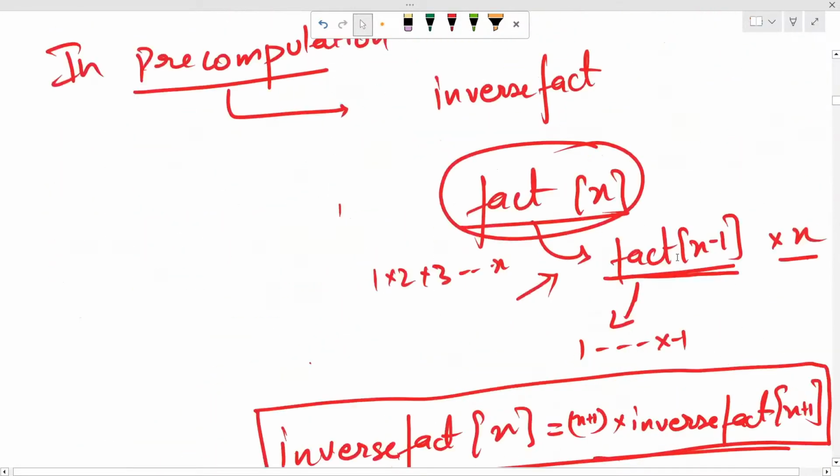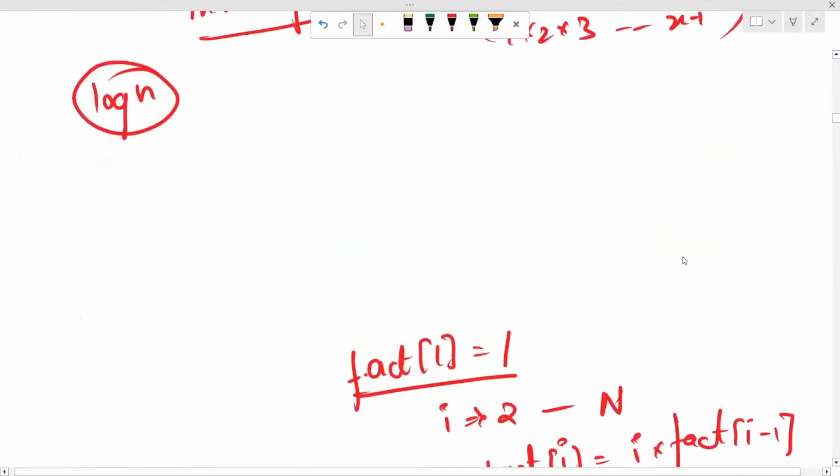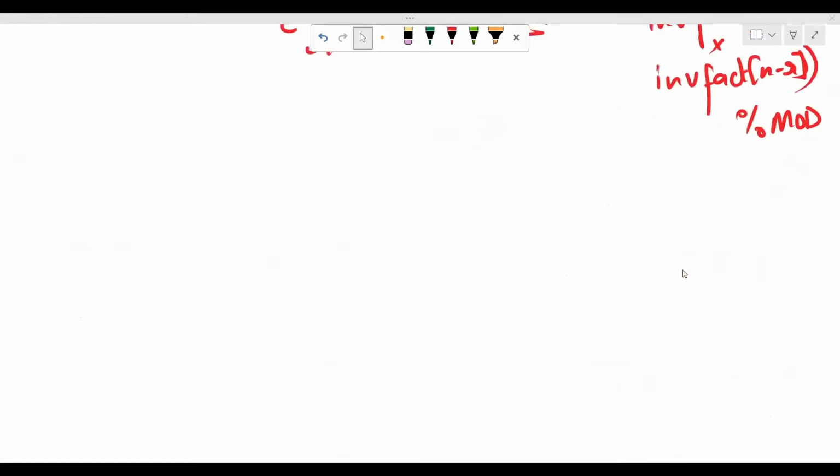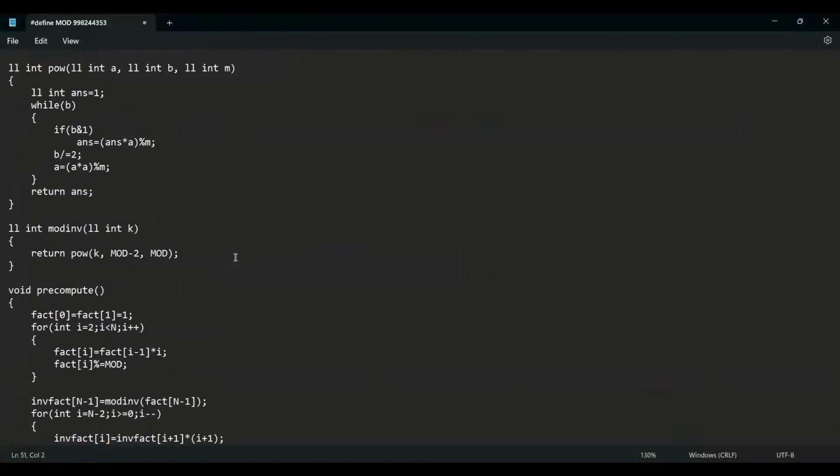Okay, so now I'll show you the template first. I'll show you the code, because for this I think the code is necessary. Just give me a second. You can ask your doubts if you have any doubt in the code also, and I would suggest that you also make one of your templates and save it somewhere, because there's no point in writing this again and again during the contest.